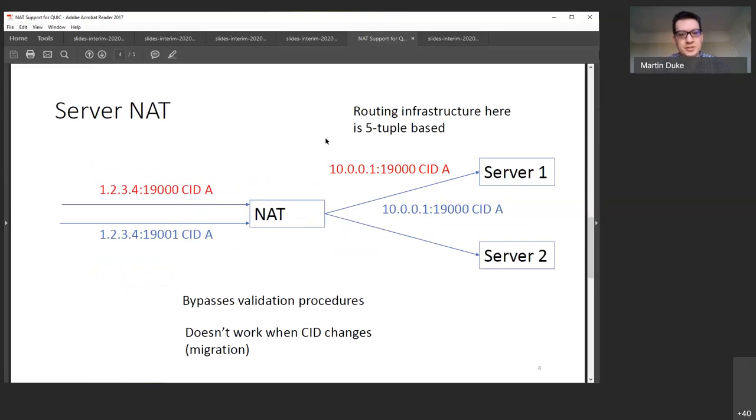So going the other side, one thing that we are facing in the QUIC community is that some routing architectures and data centers route based on the five tuple, so that if there's any sort of address change, whether it be a NAT rebinding or an intentional migration, the packet will end up at some other server. So there's a lot of work to kind of solve this problem.